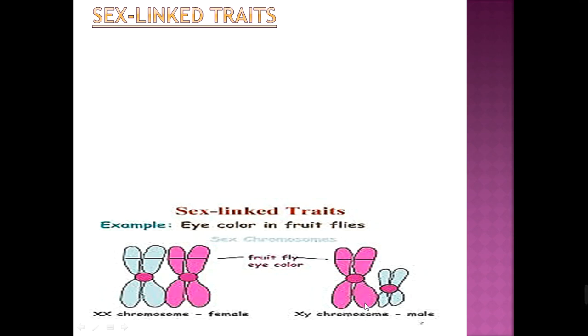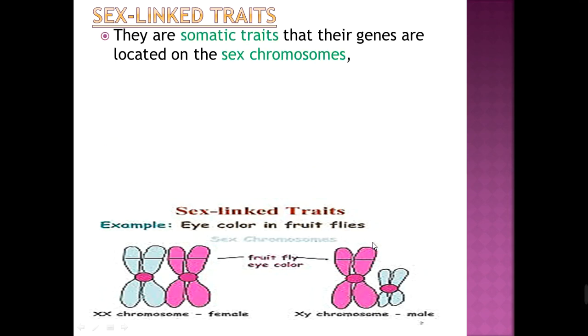The rest of chromosome X carries the same characters on the other side, but this part will carry some of the somatic characters, some of the characters that will appear on the Drosophila fly body from outside that we can distinguish by our eyes. But as we see here, the Y is a short chromosome that is missing this part, so this character will not be carried on the Y chromosome. So this character will be carried on the X chromosome only.